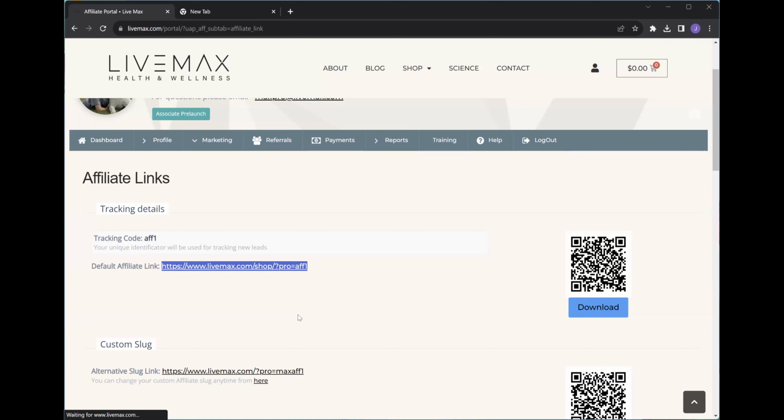And so the way that works is when your customer clicks this link, there's a file that's created on their computer called a cookie that then for the next 90 days, anything they do on the LiveMax site, any sale will be attributed to you. Now, if they sign up for a subscription, that commission is earned in perpetuity until the subscription is canceled. The other thing is if they use your link again, it resets that 90-day counter. So if you train your customers to always use your link, then there's always that 90-day counter that's just resetting itself, and anything they do will be tied to you there.